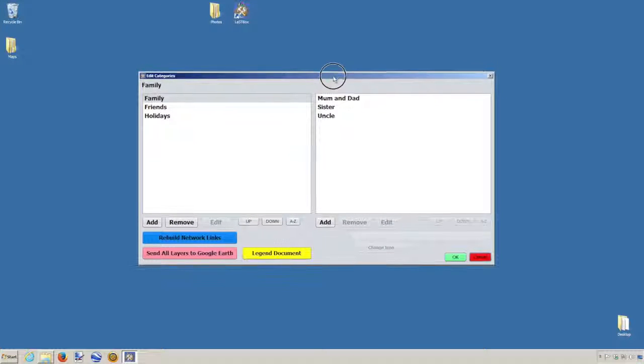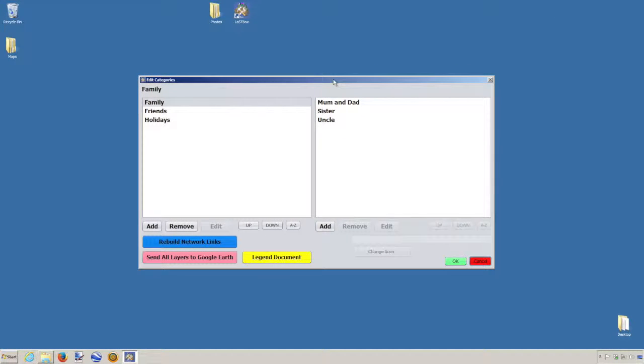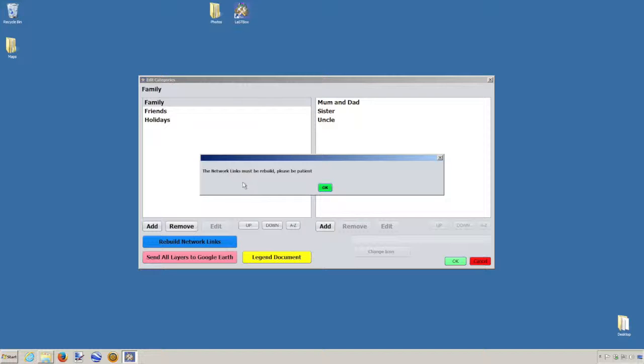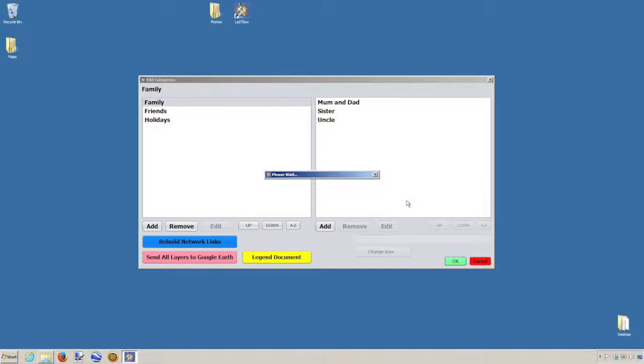Okay, so basically we finish our database. So what's going to happen is that I will now click OK. When I click OK, the software has to do some work to create the library itself. So I'm going to click OK. And it was telling you something, the network has to be rebuilt, network link. So I just click OK. Every time you change this it might take a while, so just be patient. And the bigger the database, the bigger the library, the longer it takes, but it's no big deal.